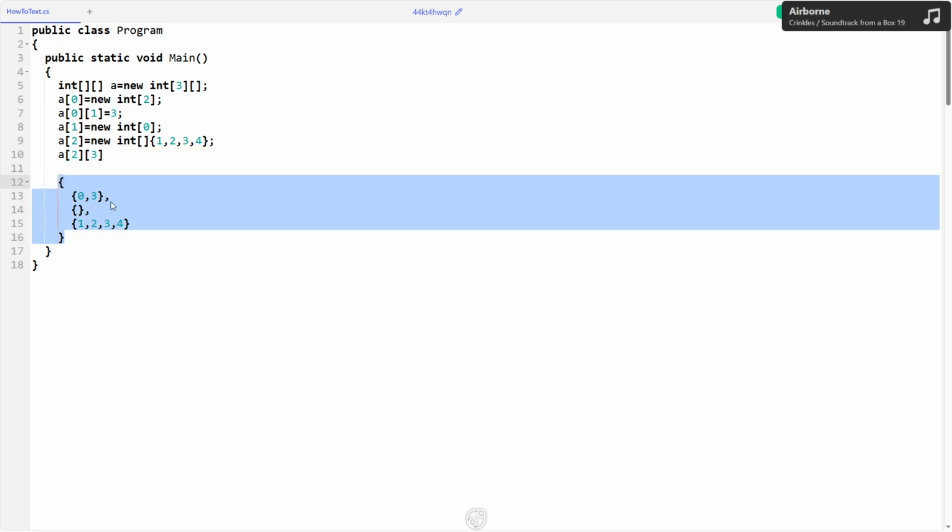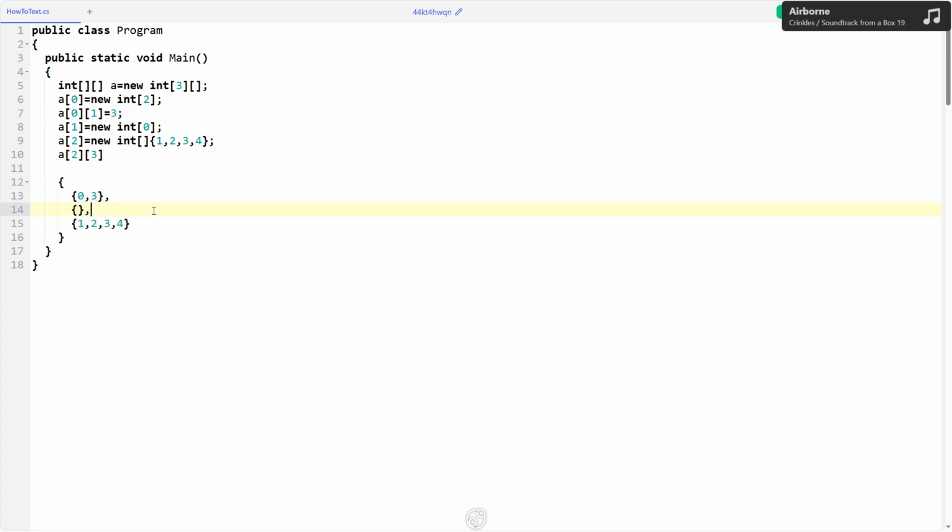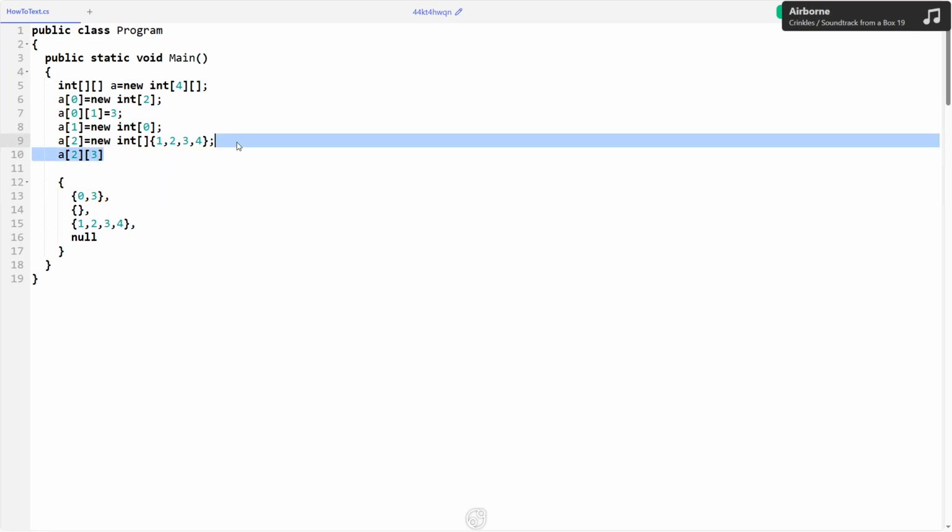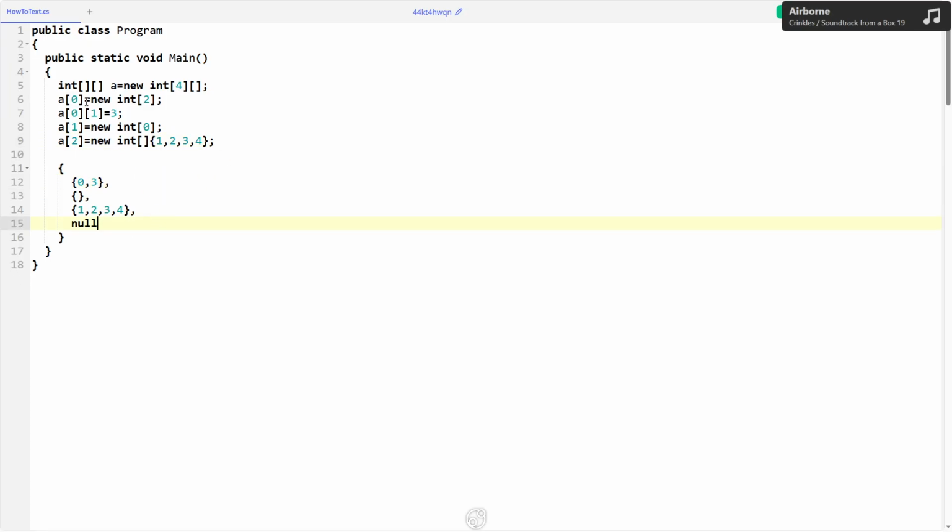This is called a jagged array because it's an array of arrays where the smaller arrays, the interior arrays, are not all the same size. It's all over the place here. Some are longer, some are shorter, maybe some are even null. That's something you might have to be careful with. And these are useful in their own right in a lot of cases.